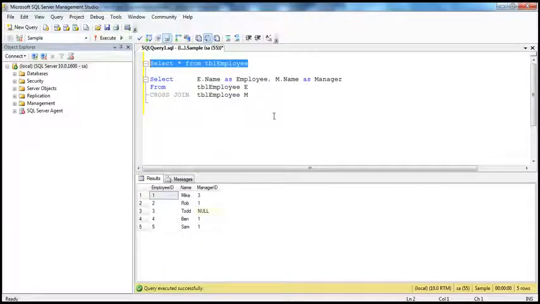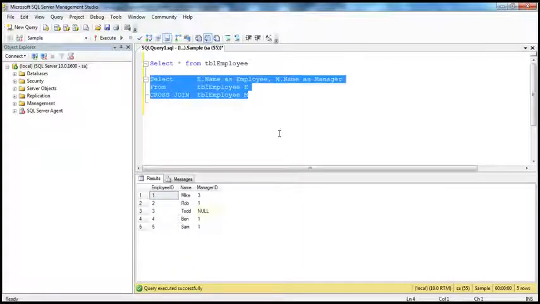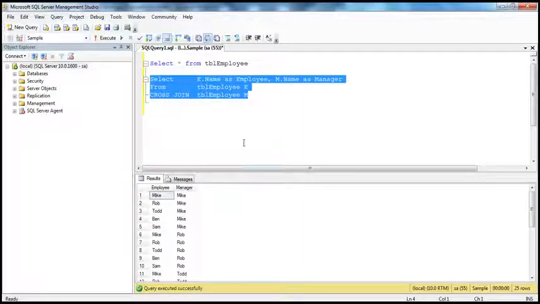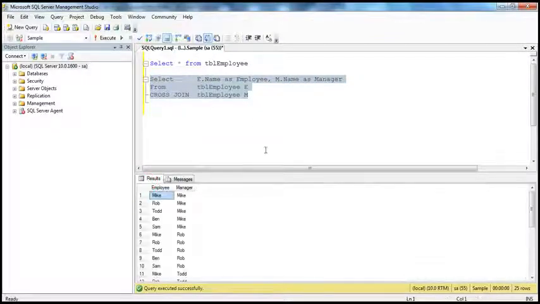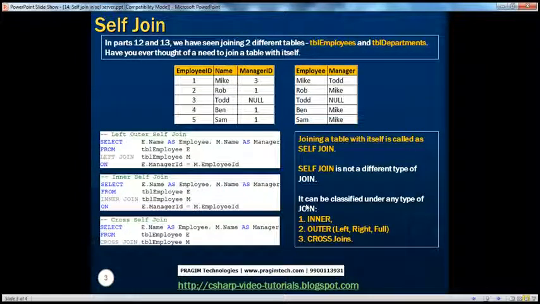In the employee table we have 5 rows, and in the manager table obviously we have another 5 rows. So when we execute this query, we get 5 multiplied by 5, which is 25 rows. So when I press F5, look at that, in the output you should see there are 25 rows.